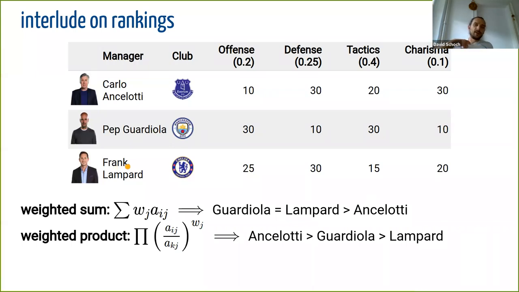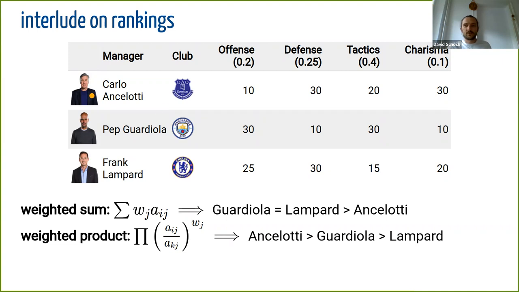So, a similar problem basically to what we have for centrality indices. Depending on what measure we apply, we will end up with a different ranking of these coaches. And in this strand of research there's what is called a ranking paradox, I'm not sure if that's the word. The paradox is that in order to find the best ranking method, you need the best ranking method to rank the ranking methods.